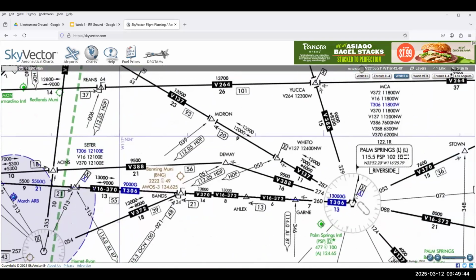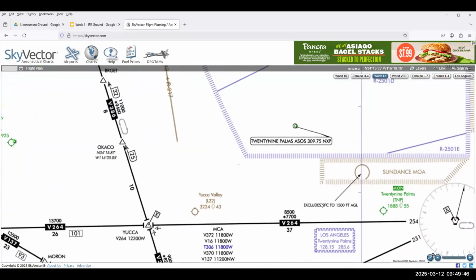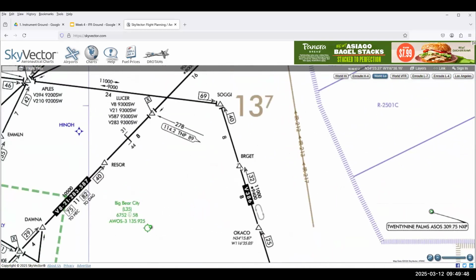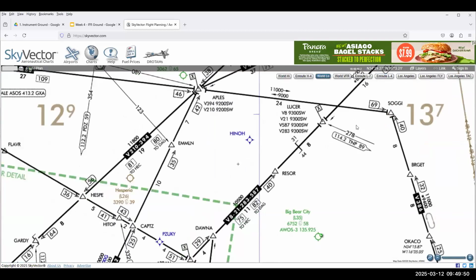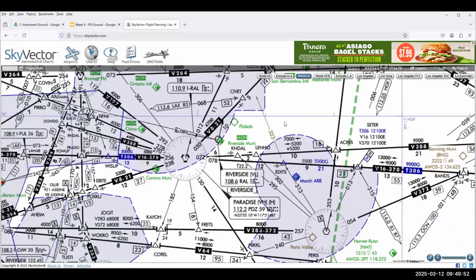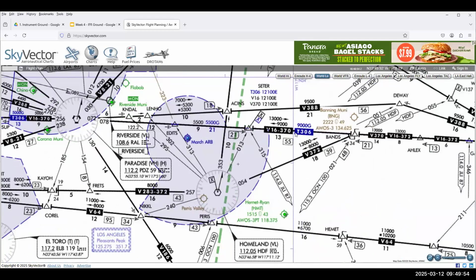Okay, I'm kind of out of stuff to ask you guys. What does the blue T mean? Oh, it's T-routes. GPS routes, yes, exactly. So you can fly these if you have GPS, because GPS doesn't always rely on ground-based navigation signals. That's why it's lower.